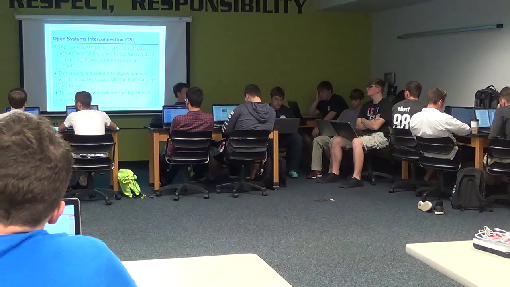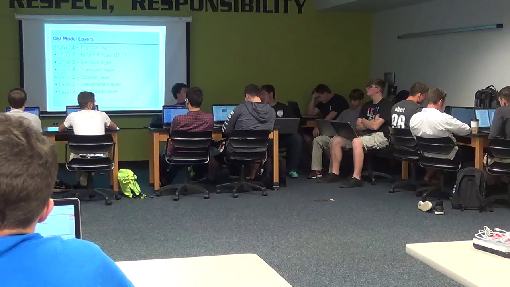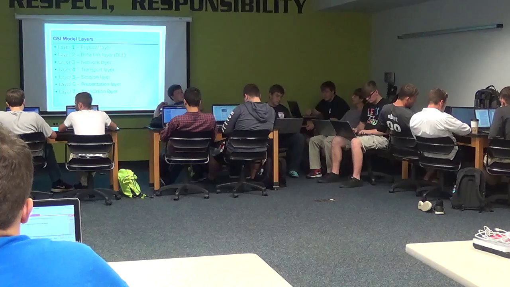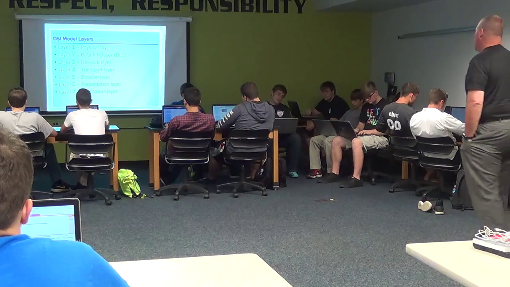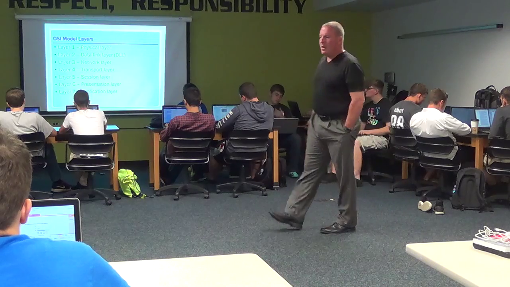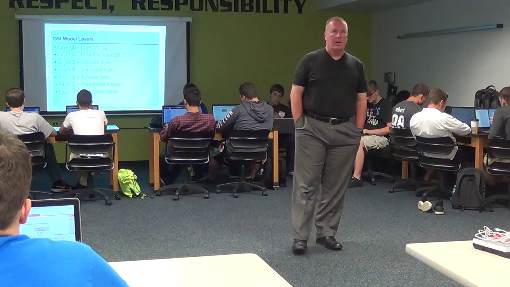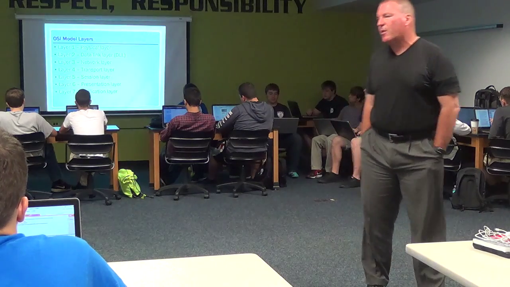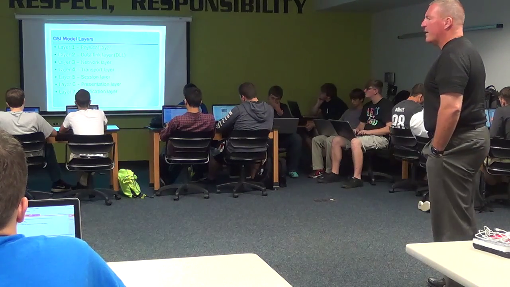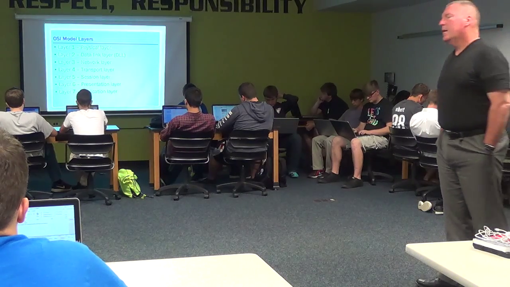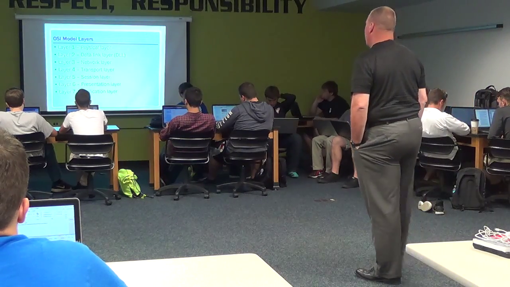You have a diagram in your book, and there's a ton of information out there on the internet about the 7 layers of the OSI model. The reason there's a ton of information, with different ways of explaining it, is that you can go out and do the research and find the best method for you to understand it. There are videos out there. Your generation's all into videos. I'd rather read it because I can do it faster than listen to a boring video. But whatever works for you, go out and do the research.